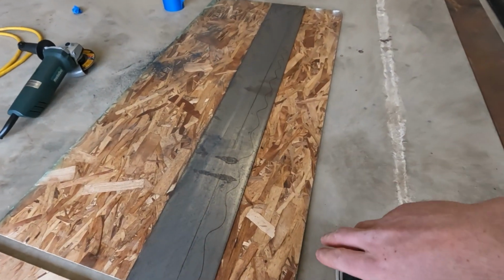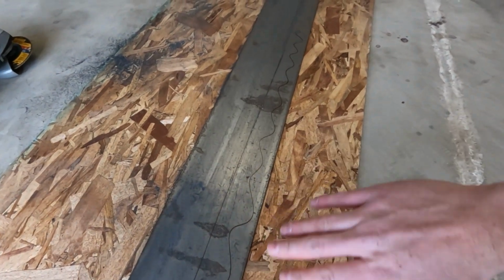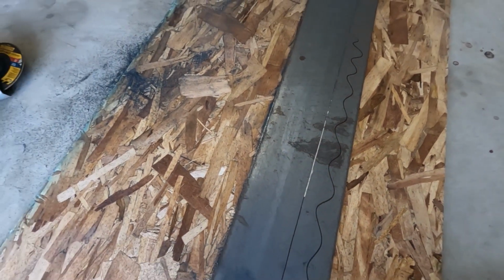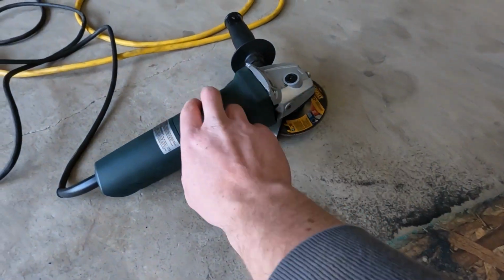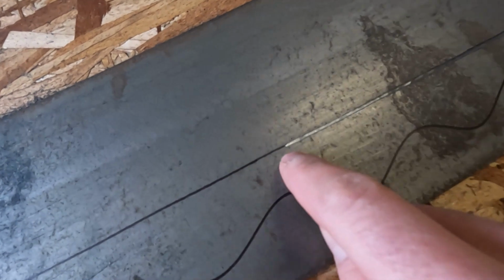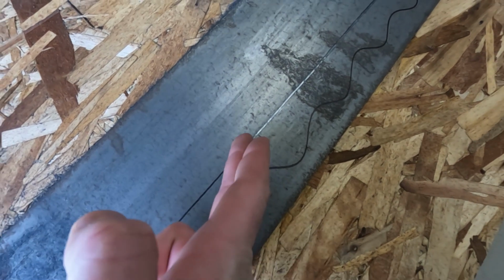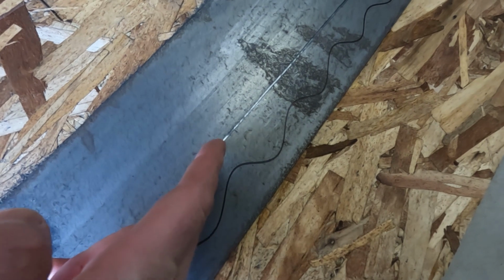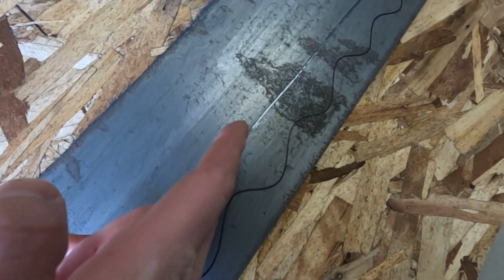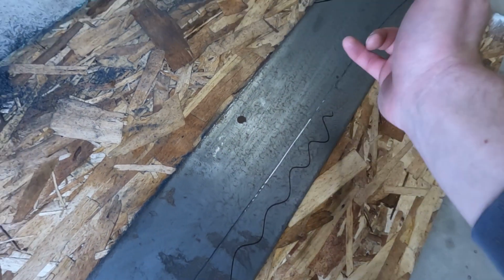Okay, so for those of you that are welders, you obviously know what I'm doing right now, but just for the people that aren't or don't have experience, I'm basically taking the angle grinder with the cutting disc and just scribing the line so that there's a little divot all the way around the mark I just made. So what that's gonna do is when you go to cut all the way through this metal, your blade's not gonna be slipping all over the place. So you're gonna have a nice channel, so all you do is just apply pressure downward, and it's really easy to follow this scribed line.